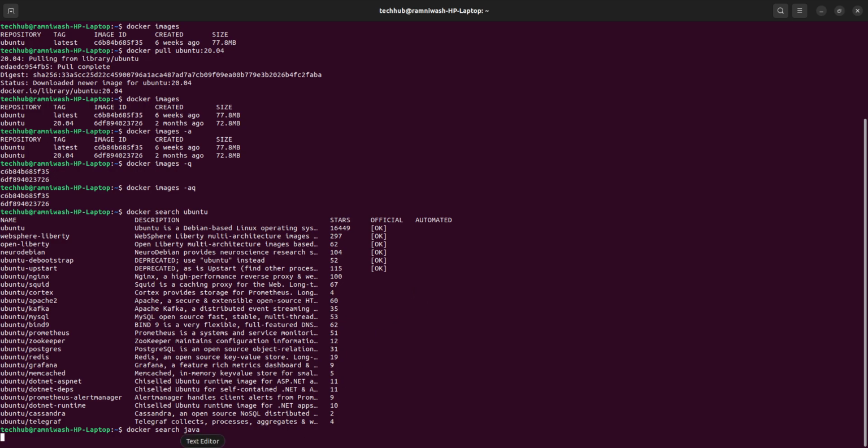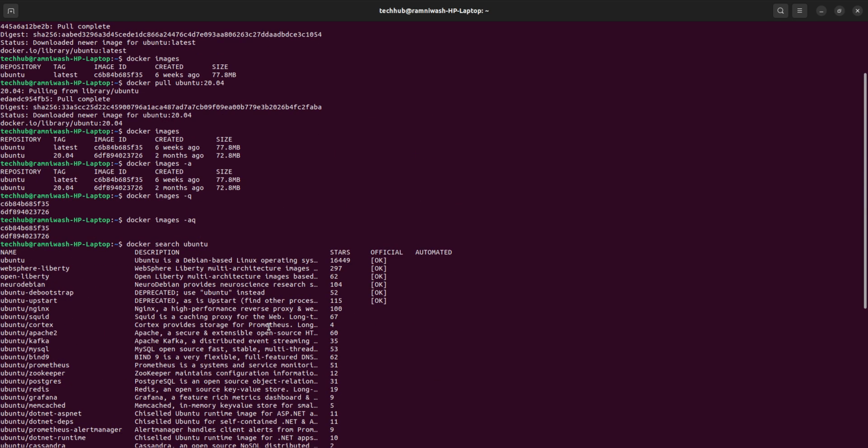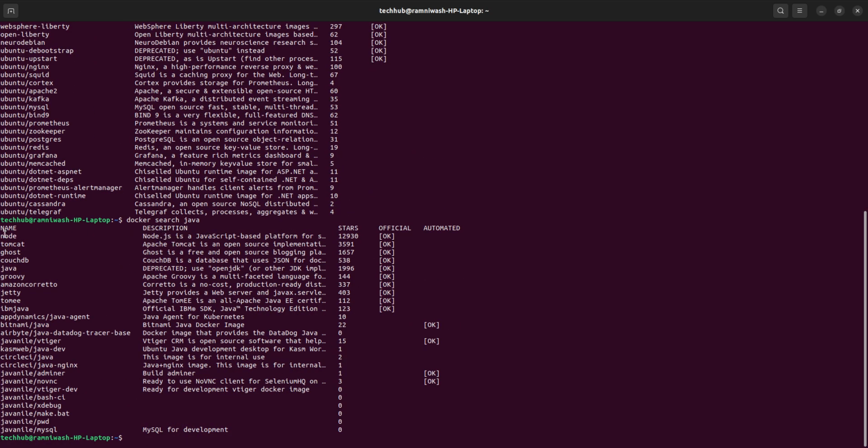Yes, it is processing because there are a lot of them. Node.js, JavaScript, wherever it matches Java. This one is official, but it is deprecated; it's recommended to use OpenJDK instead of Java. Then Jetty, Tomcat, IBM Java. So many are there, and these are official.